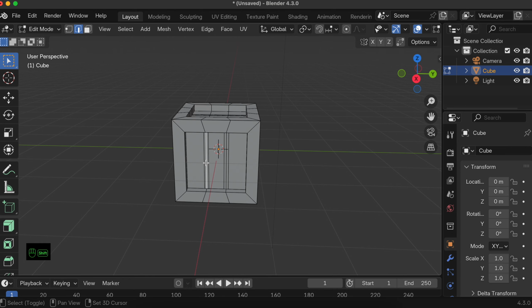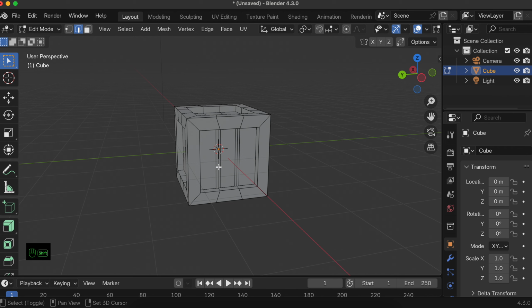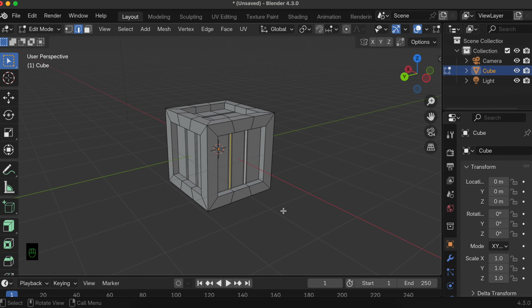Once this is done, again you will just have to select this one. So I'm on the x-axis now. Select this one and this one with the help of shift and mouse and select this one and this one. Now I'm on the x-axis. So what I will have to do is S and X. So I will just scale it a little bit inside. So I have scaled it inside. Okay, and here as well. Okay, I'm not sure if it's clearly visible to you or not.